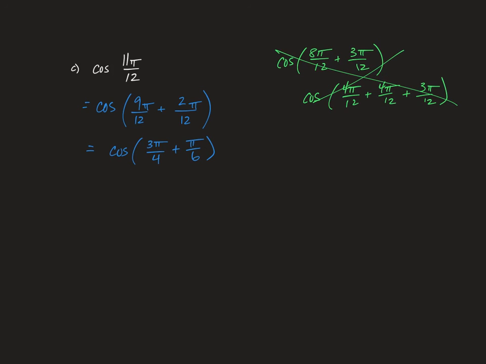So now I can break that down using my compound angle identity. It's cos of the first, cos of the second, opposite sign in between, sine of the first, sine of the second. And one warning I'd like to give you is that when you happen to have an angle like 3 pi by 4 that is not in the first quadrant, I would suggest putting down a quick sketch.